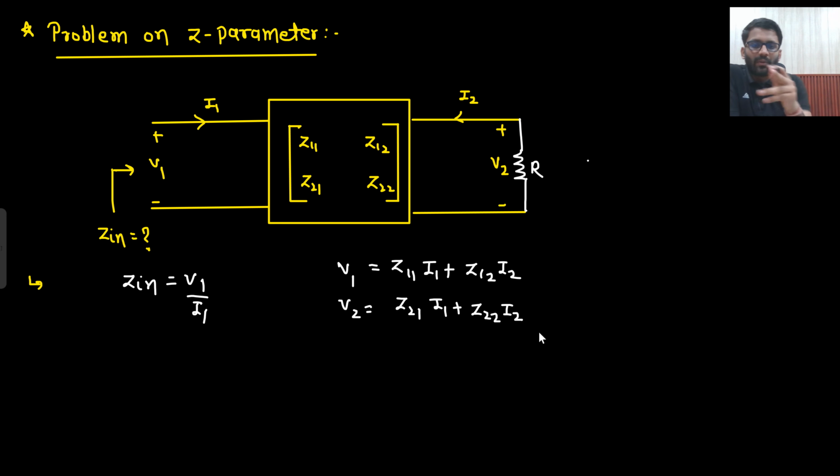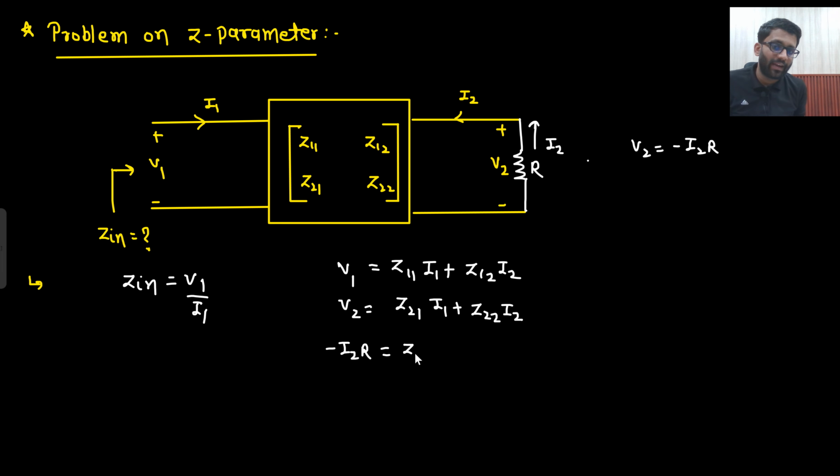Okay. Now here what I see is that this I2 current is flowing here as well. No? So V2 is equal to minus I2 into R. So what I can do is replace V2 with minus I2 into R. Why am I solving this problem? These kinds of problems you would have certainly solved in your network analysis, but why I am solving it, you will realize. Now what I am going to do is replace this I2. I just need to replace this I2 with I1. That's why I am doing all these things. So I1 I need to replace.